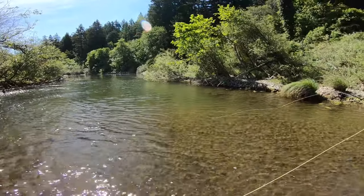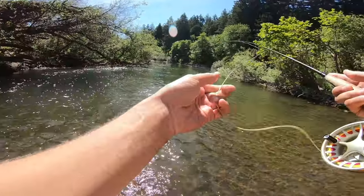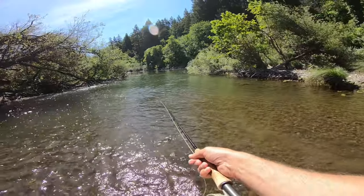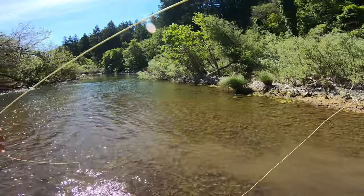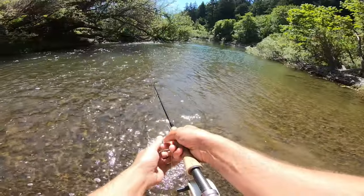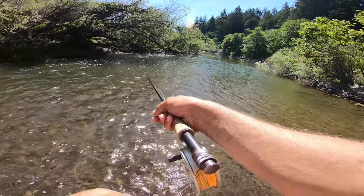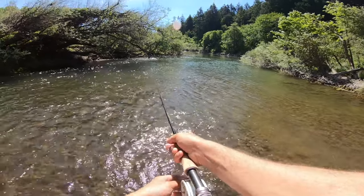All right, let's work it. Oh yeah, see, I was standing on the point last time. I got off the point and the fish were able to come back and use it as a hunting spot. That was great though. I wish I had it on film. As I was pulling it back, six or so fish jumped and then I had a fish on. Ooh, the wind. I'm glad it's working with me.